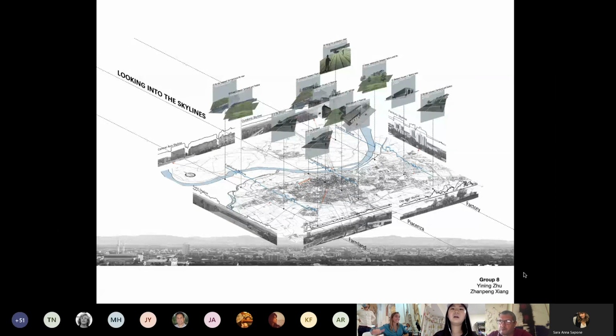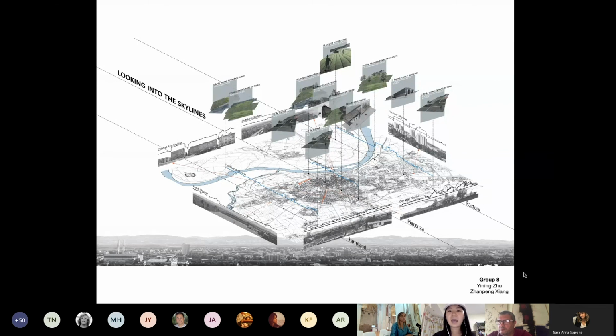Hello everyone. We're Group 8. We have never been to Piacenza, so we explore the site using online tools. As we visit the city from the grand view, one thing that attracts our attention is the skyline. As you can see below, we analyze different kinds of sites from city to the river and realize that every sort of landscape has its own shape of skyline. According to that, we want to use skyline as a language to show the information of the site.